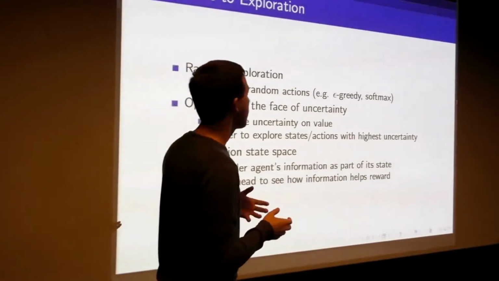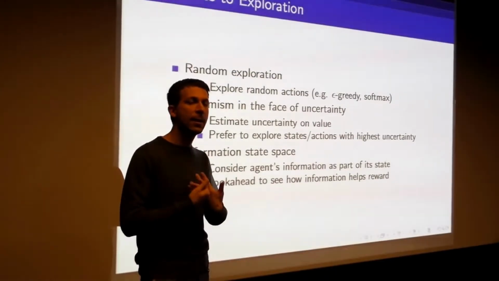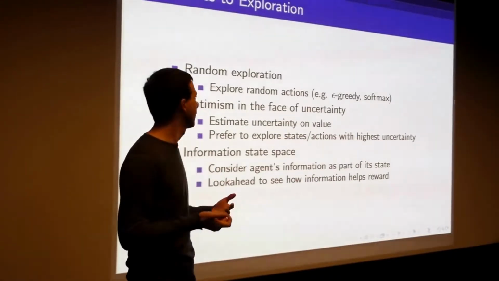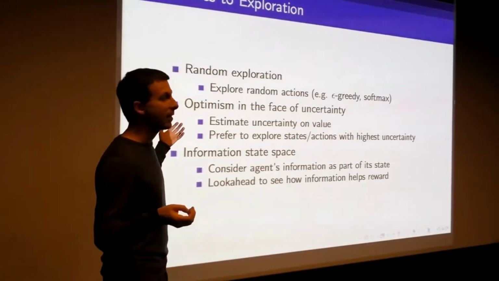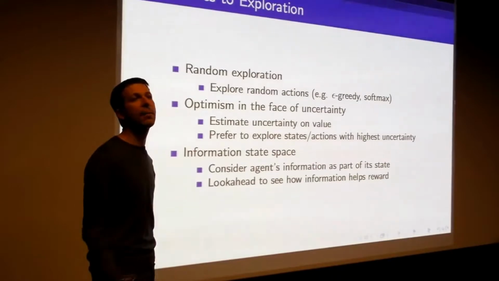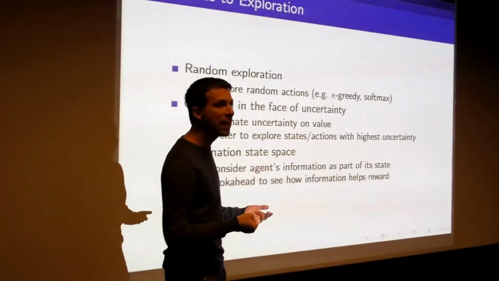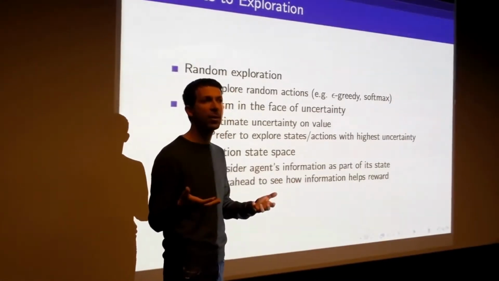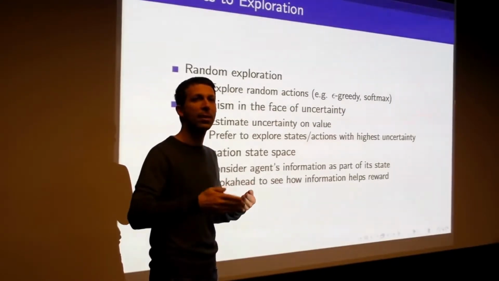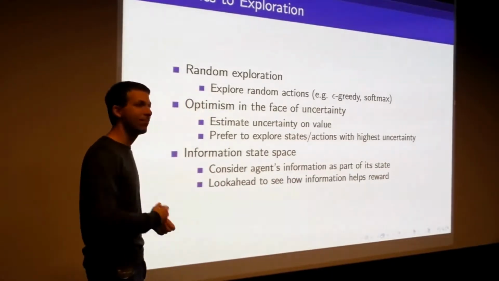We're going to focus on 3 different approaches to the exploration problem, the exploration-exploitation dilemma. These are not the only approaches, but I think there are 3 broad families that we should know about. And the first approach is what we've already seen, which is random exploration, which basically says, well, maybe a reasonable approach is just to sometimes, with some probability, pick a random action. An example of that would be epsilon greedy, or perhaps we might use a softmax distribution over our value function. These are ways to introduce randomness into the way that we pick actions. So we don't always just pick the greedy action, we throw in some dice roll, and if it comes up with a 6, then we choose something exploratory.